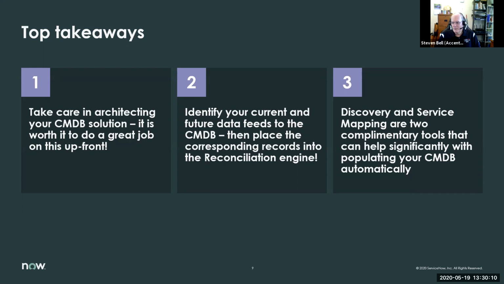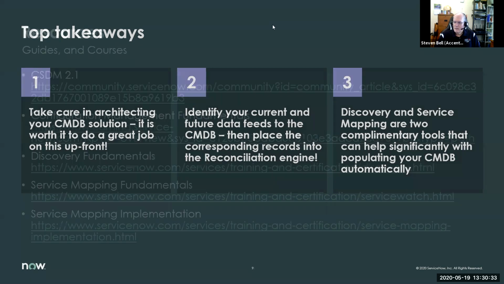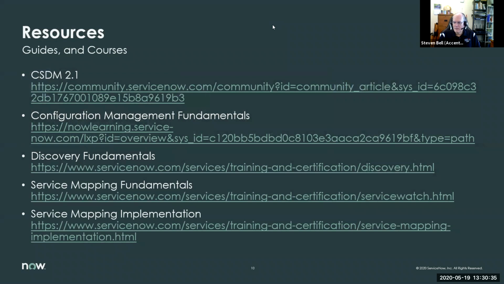Identify your current and future data feeds, because you're going to need to know how to set everything up. Utilize that reconciliation engine. It is the best tool. Also, get automation in there. Discovery, service mapping, any other third-party product that can help you out and get the human out of it is a best practice. And then I've got these as the links.